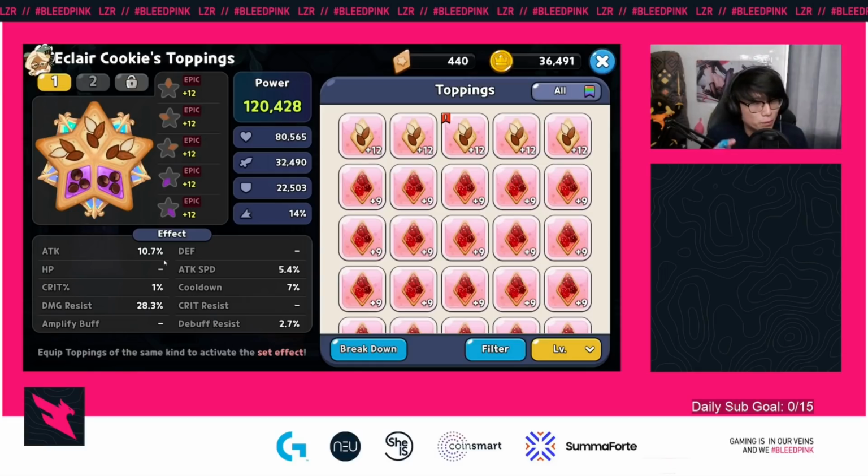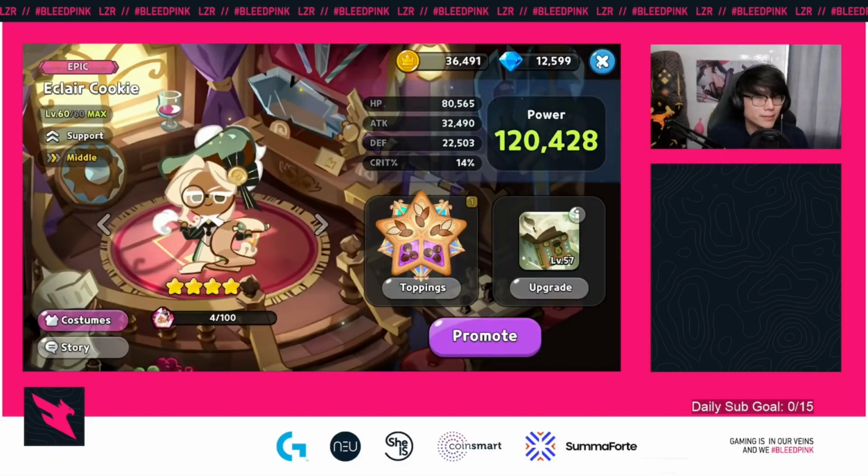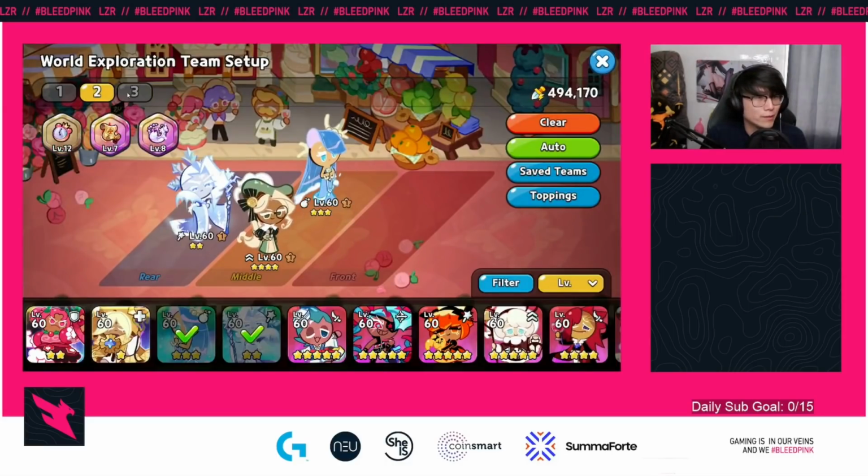Ideally, you'd like to go for that damage resist with CD because the priority order of Eclair makes it so that Eclair will end up in the frontline row. As you can see here with Frost Queen Seafaery, Eclair is going to be up here. And you'll see more later in the video with team composition and ordering as well.